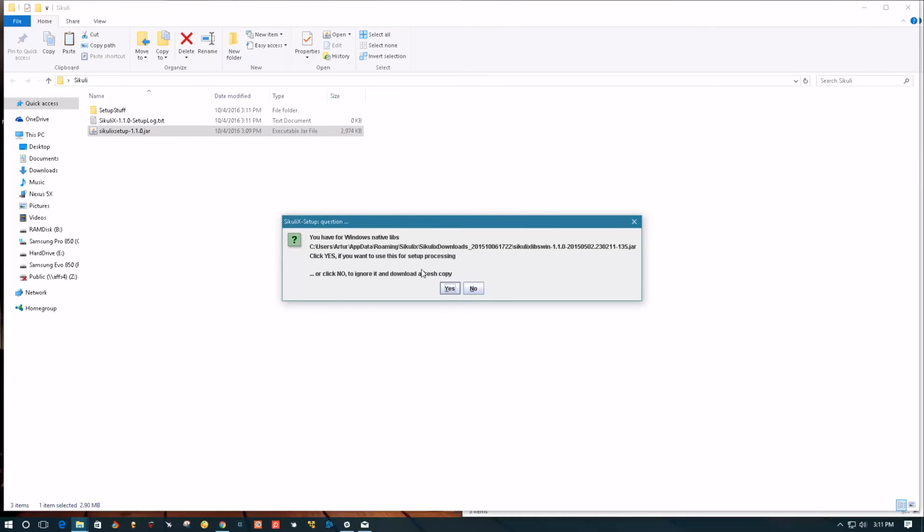You're probably not gonna get this dialog and the following dialogues that you're gonna see me get. In your case, that's okay. If it's the very first installation, you're not going to see these dialogues. For me, however, this is not the very first installation, so I already have some of the files that Sikuli is going to use. So it's going to ask me whether or not I want to use them or I want to get a new copy. And if I press yes, that means I want to use what I have. If I press no, that means install new copy for me. So I'm just going to press yes to all of these dialogues. And as I said, if you don't get them, that's okay.